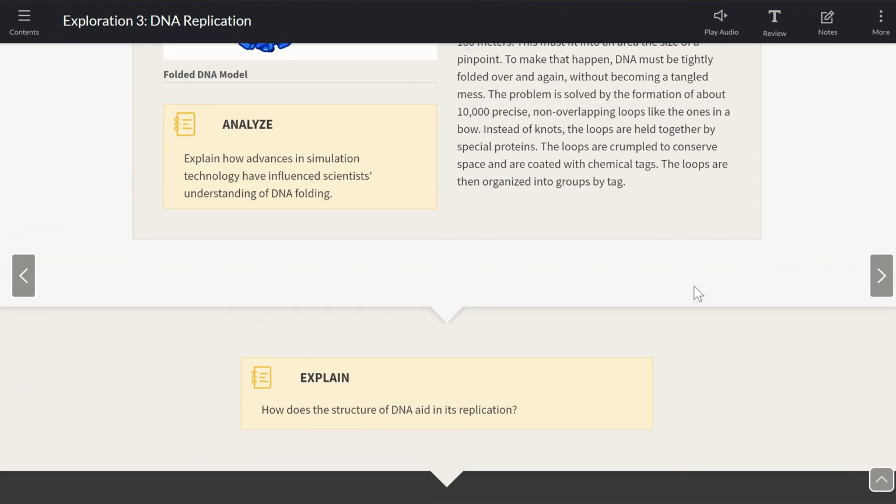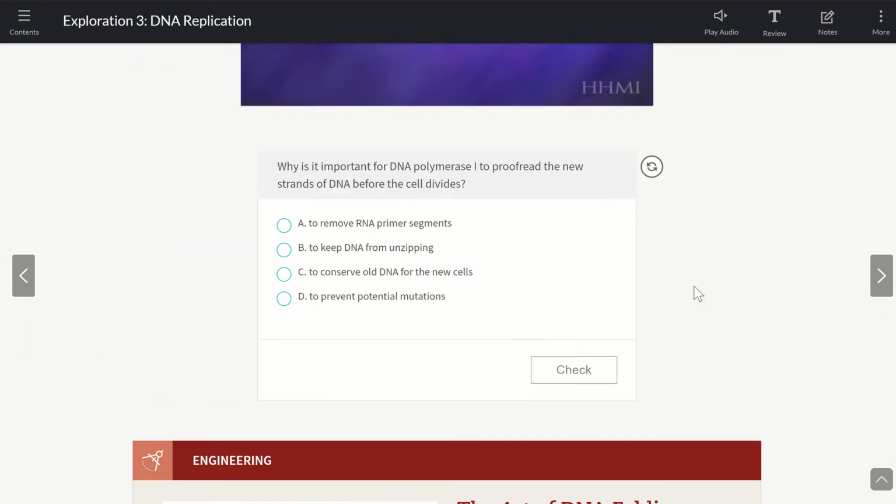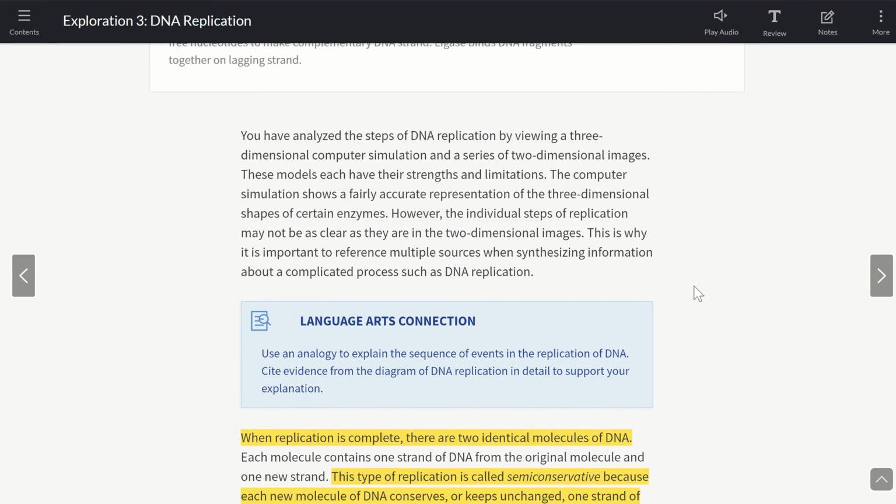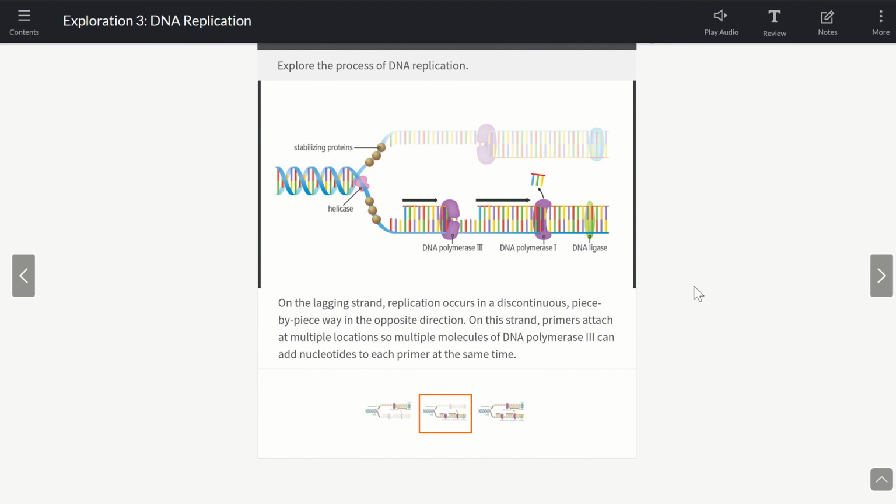All right, that's it for this one. Please go back, watch each of these videos, go back, look at the 4 different parts, make sure you label them, and ultimately make sure that you can tell the story of how this DNA molecule is able to copy itself from start to finish.